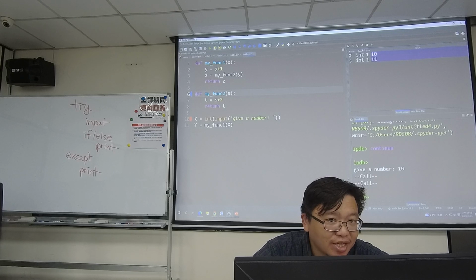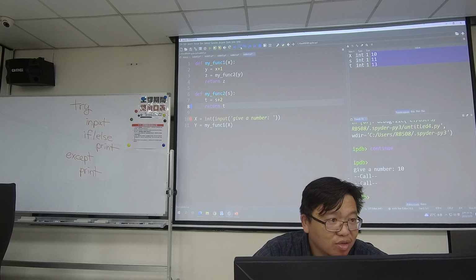So x is like a variable from outside, small s is like a variable from inside. We call them global variable and local variable. So s is a local variable, only working inside this function. Now if I jump into this small function, t equals s plus 2, so at the end, t equals 13. Now I return t.